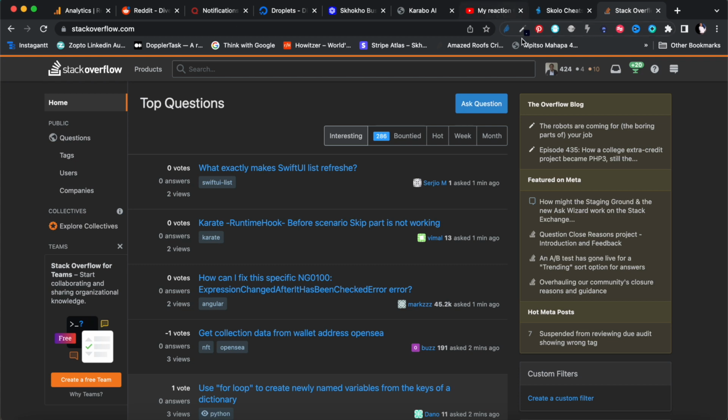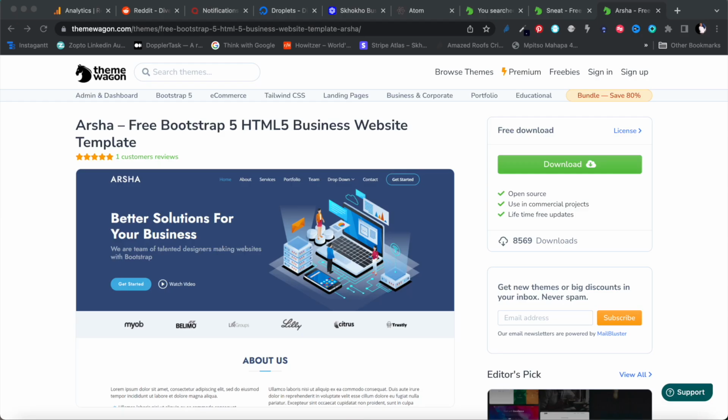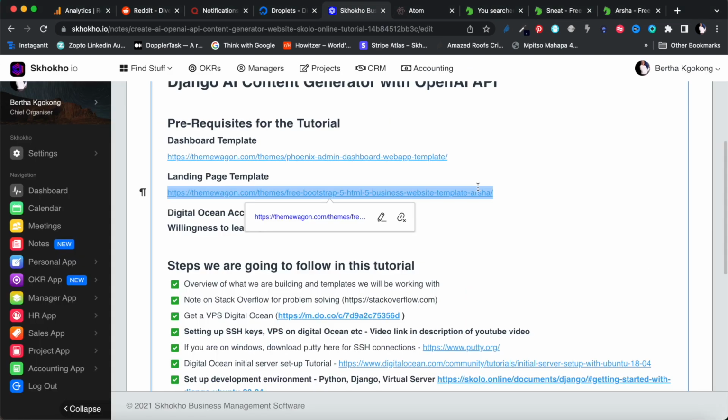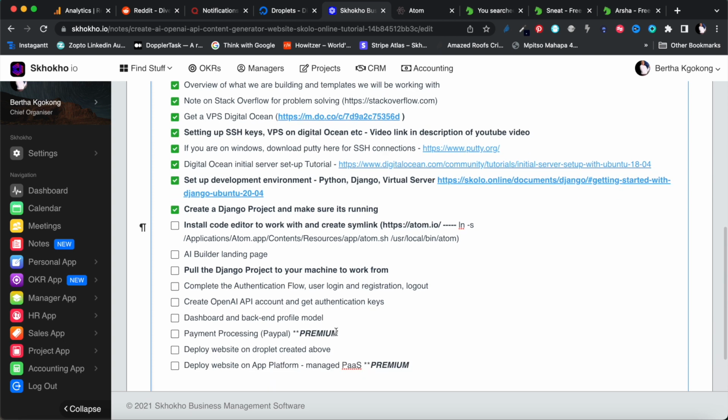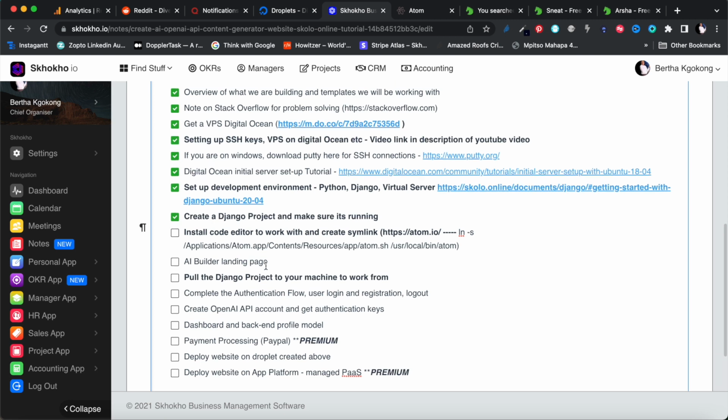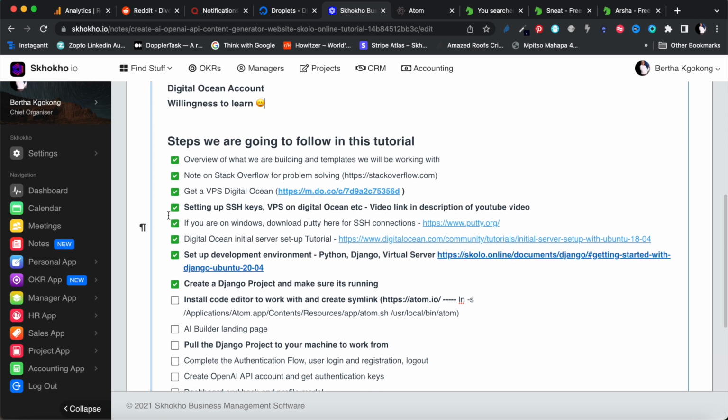All right, so let's get learning and pick up where we left off last week. So last week we did a couple of things. We've got these notes, linked in the description below, taking us through all the steps that we're going to follow. As we click a step, like a to-do list, we mark it as done so that we remember. Last week we've already done all of this. We've done an overview, we've looked at a VPS, we've set up our VPS, and we've set up the SSH keys. If you're on Windows, I gave you some advice on what to use.